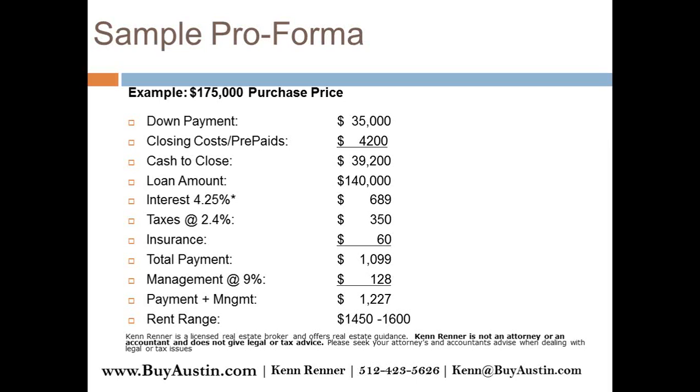And Rick and Mike, if my rents are right, isn't that about right for 175? About $1,450 to $1,600. Certainly 1,450 would be a little on the low side. So okay, it's a little bit low on the downside. It wouldn't be more than 1,600, 1,650 maybe, or it might be 1,695. Okay, so we're almost back to that 1% rule, which was hard because we never really quite got to the 1% rule in Austin, but now we're there.